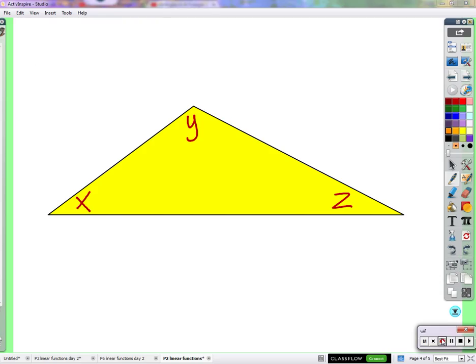So, X, Y, and Z, the thing that I'm trying to help you grasp is that X, Y, and Z are not specific numbers. I don't want you to plug specific numbers in for them. I don't know what they are individually, but I do know that if I take all three of them and add them up, how do I show that I'm adding up these three numbers? That's how I would show it with a picture. How would I show it with math and symbols and algebra?